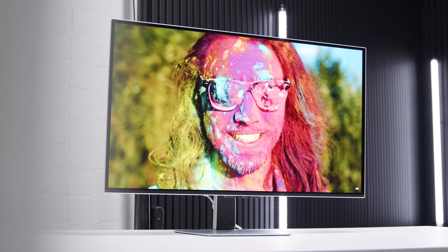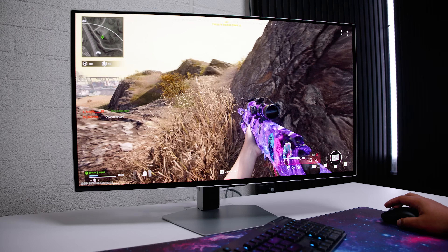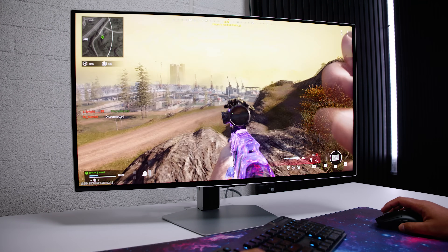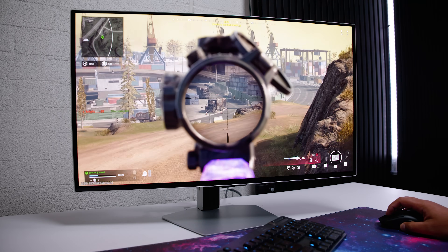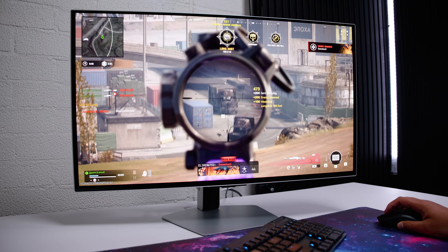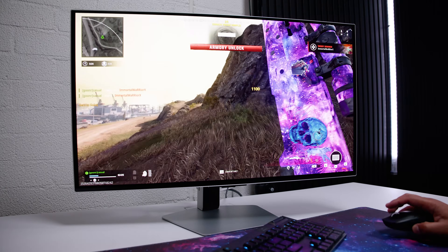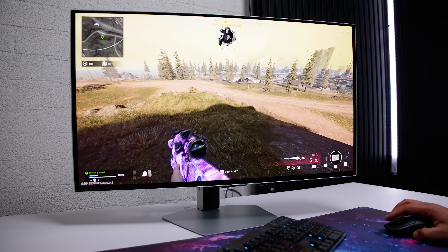How's this thing for gaming? It's pretty excellent. Larger monitors are always my go-to as opposed to smaller, higher refresh rate panels — that's just my own personal opinion. As for the gaming experience as a whole, the G81SF feels responsive and really well balanced. There isn't really that much more to say about it. We're at the point now where these OLED panels are just so good that something has to be completely wrong with the monitor for it to stand out, and these panels are just typically good overall.